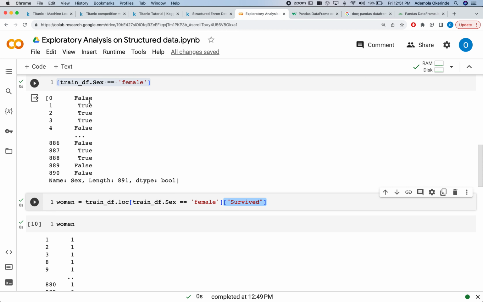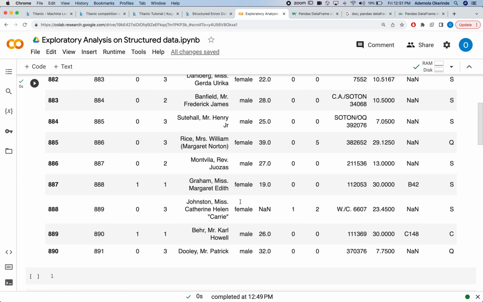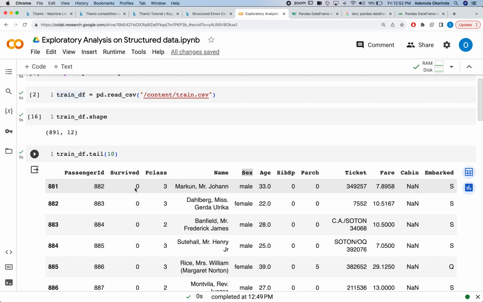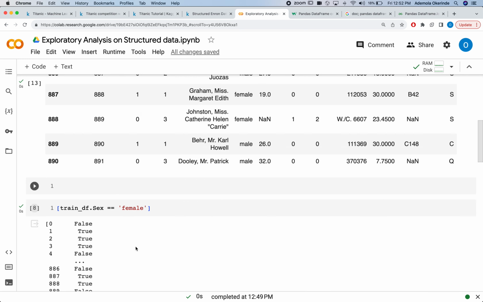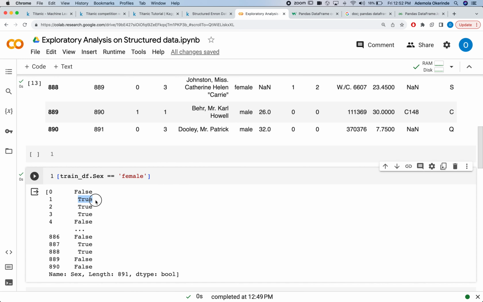All the other places where there are false will be ignored, will be dropped. So you will see here that the length of this is 891. By the time we apply this first filter to the survived attribute, it only returned the ones that map to a true in this series. I hope that is clear.